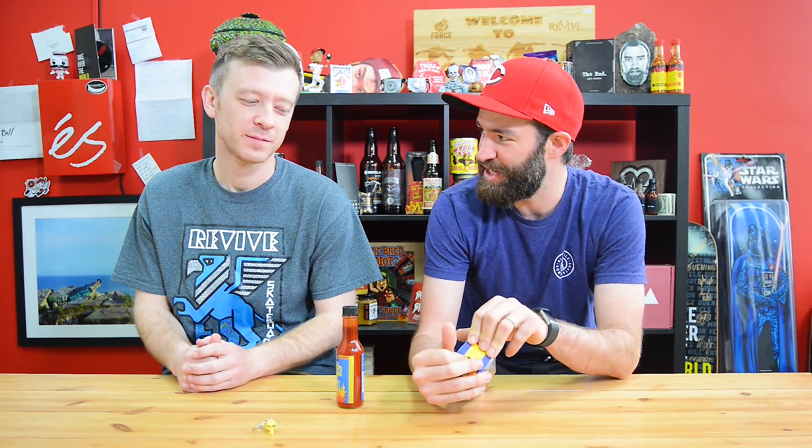Let's see what the packaging says. Most of the time before I go into a hot sauce or some sort of challenge, I kind of have a good idea of what I'm about to be doing. Today I really have no idea — this could be pretty hot. Ingredients: water, habanero chilies, cayenne chilies, pepper extract — extract is the third thing on the list — salt, lemon juice, honey, cane sugar, corn starch, xanthan gum, spices, and ginseng is the last one.